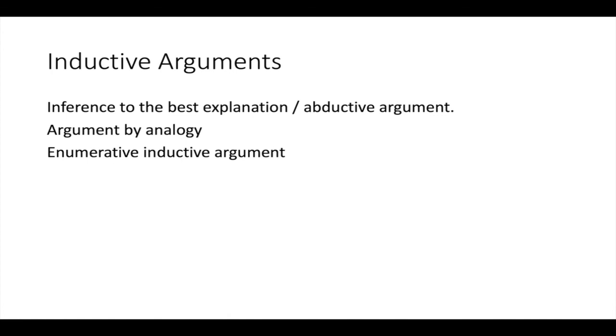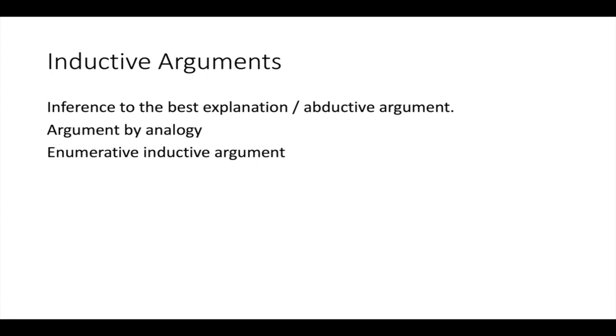Okay, so we just looked at 3 different types of inductive arguments. Inference to the best explanation, or an abductive argument. We talked about how the question there is, is it really the best explanation? And we can use the principles of parsimony and the principle of conservatism to determine what's the best explanation.